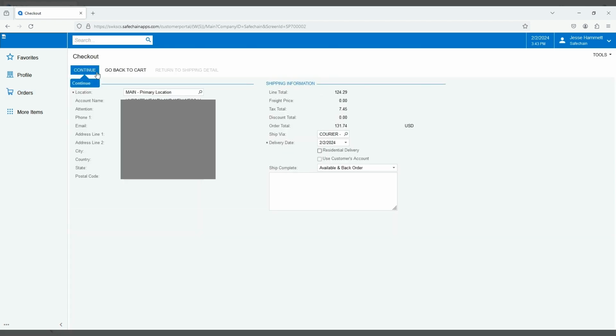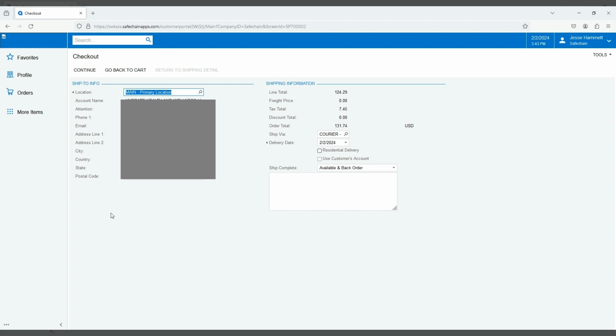From this screen, you could select a location. If you have multiple locations with us, this account does not, but you could click the drop down and maybe you have one here in Maryland, maybe you have a Utah facility. You could click your different locations that have been loaded. You can review your information here, but you cannot edit it.